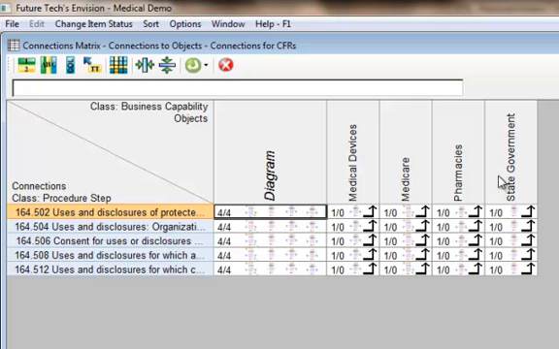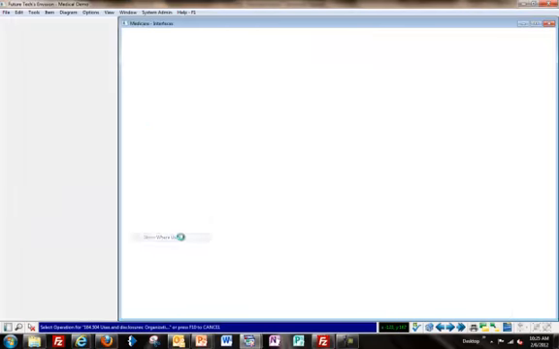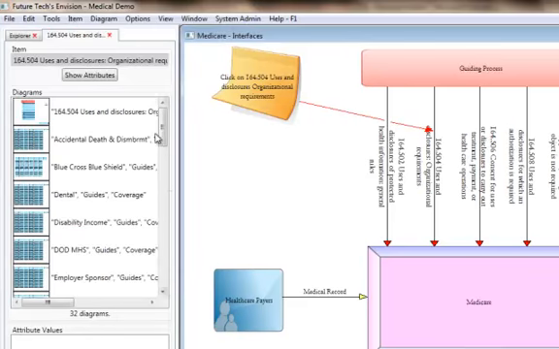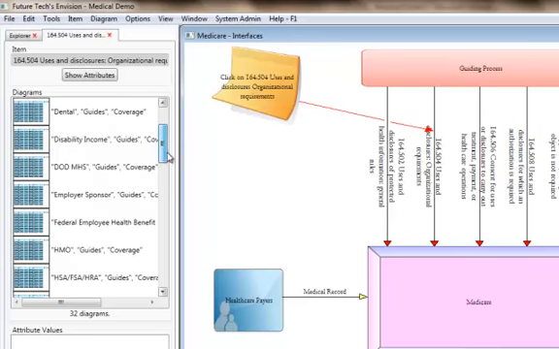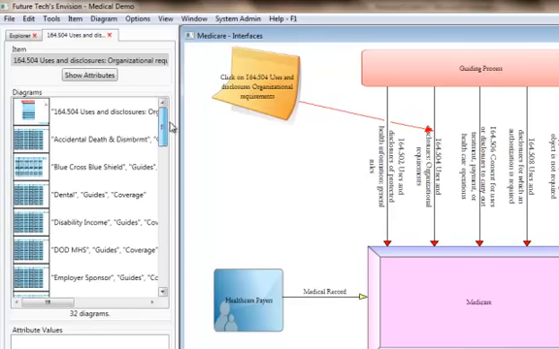Again, these could be processes, they could be people, it could be a relationship to the technology that it comes from. These relationship matrices can be run on any type of information in the repository. This is helpful if one of these changes, then we know all of the impacts. We can also do a more graphical view to see where else it's used within the organization. Our side panel comes up when I do a show where used, and after just a few seconds, we see all the other places where that particular 164.504 is used. And you can see there's a lot of places throughout the organization or our relationships that use that same regulation, that same rule.